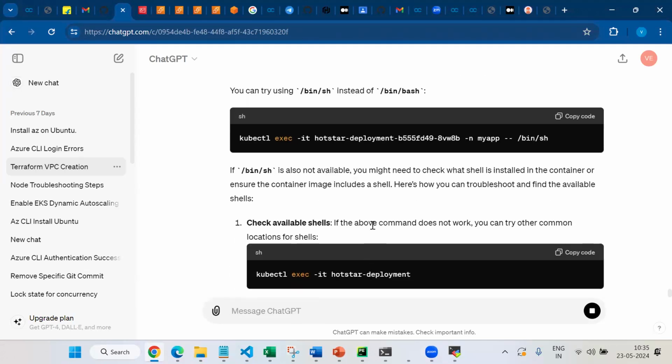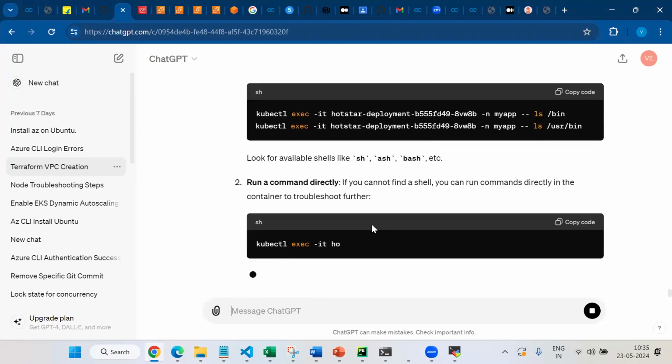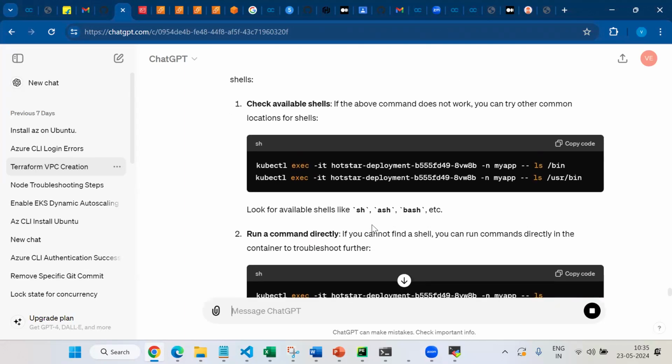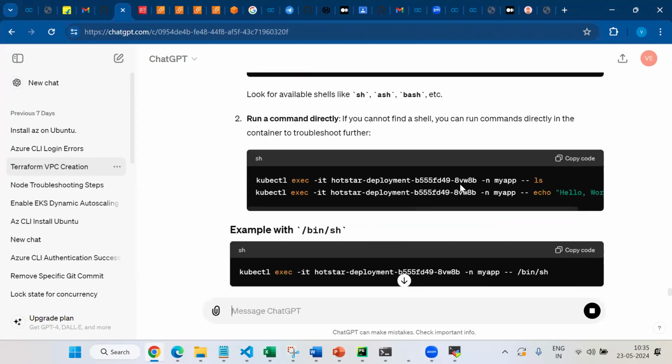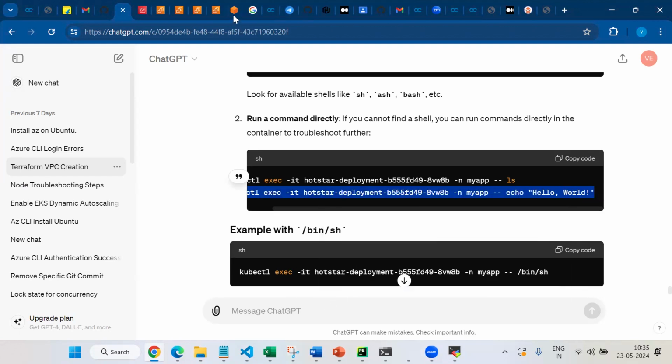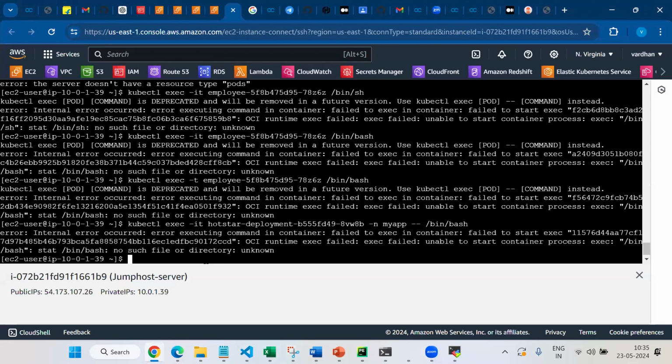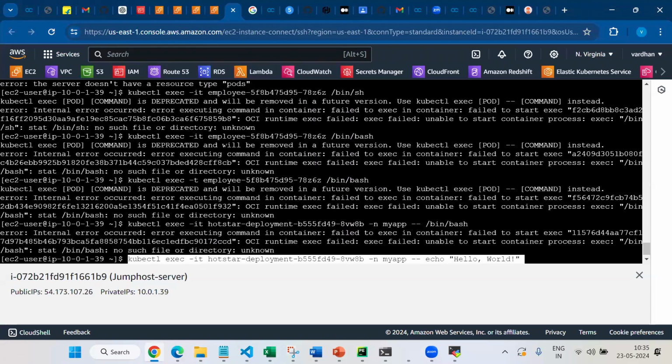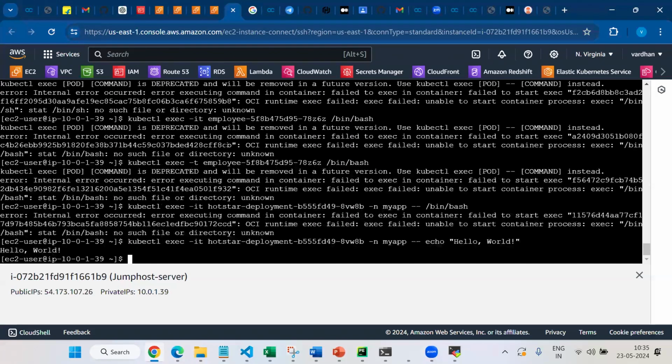You can try /bin/sh, right? Let me try. Let me try to print hello world. Okay, then why is it not connecting?